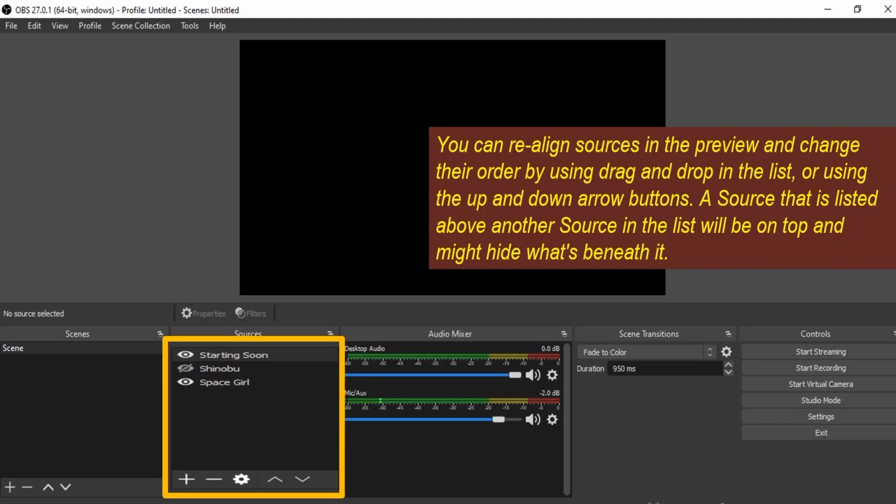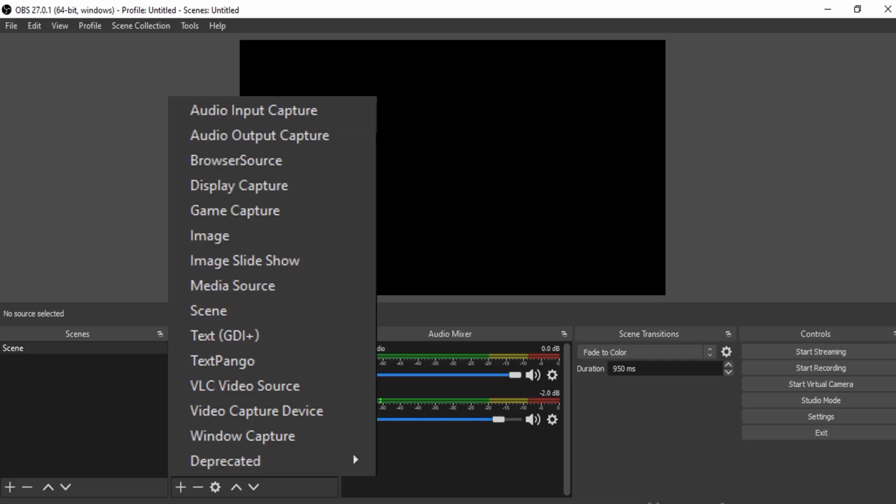Now let me explain OBS Studio sources. There are many types of sources. For example, audio input capture, audio output capture, as well as game capture, which means you can capture any game. You can capture your display device, whatever display you are showing.